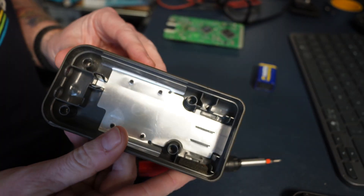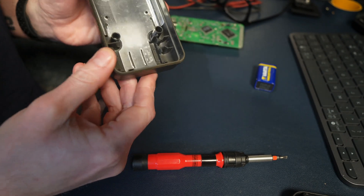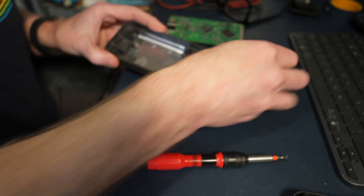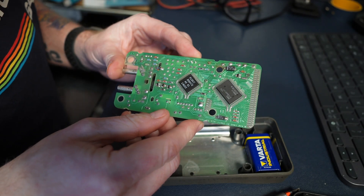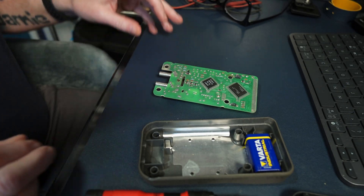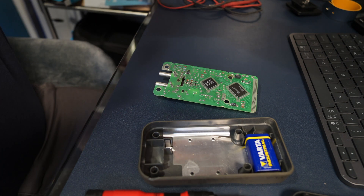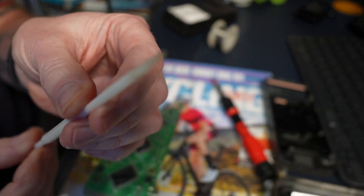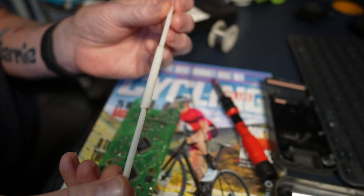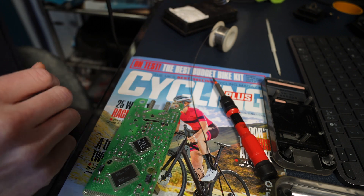Let's pull the battery out. It doesn't look too bad in there, there's a bit of rust on the back - that must be from another battery. Like I say, I've had this that long. I think I want to run a little jumper wire there. I've cut a bit of cable and I've found a little trim tool here as well - all-in-one at the end of it. Not much left of that - could be from the 80s. I found it in the box when I was hunting for some soldering bits and bobs.